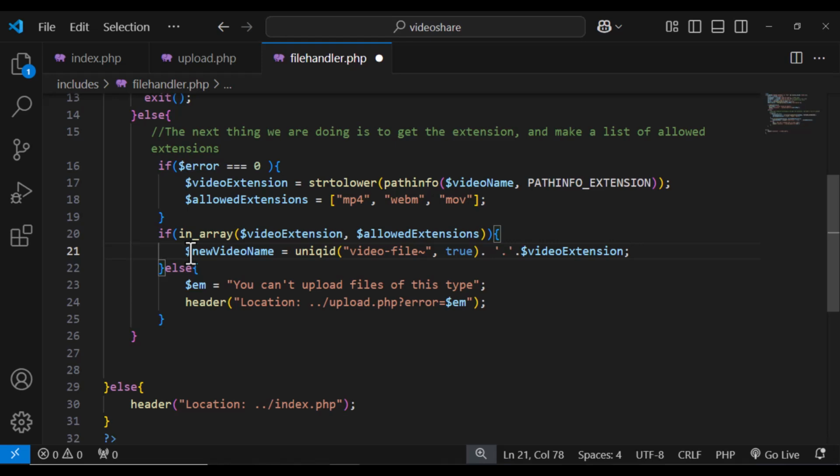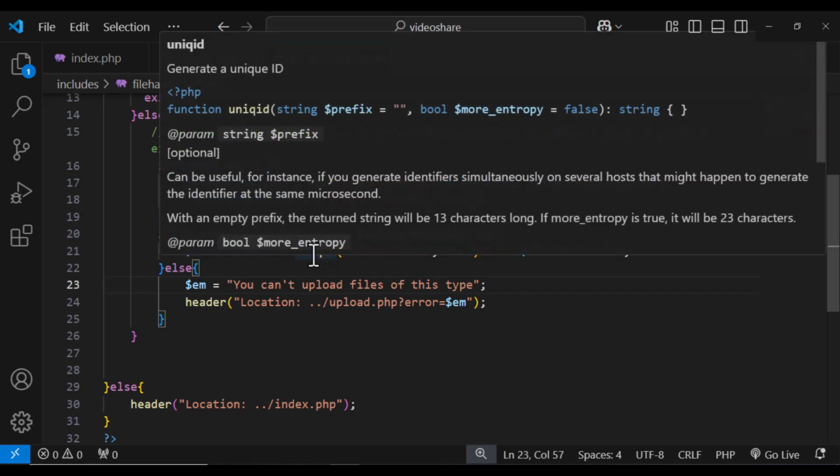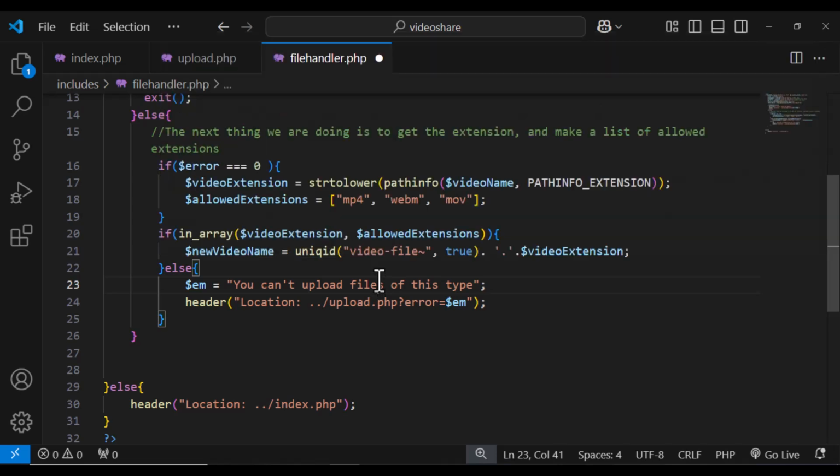Now we create a new variable called new video name, and we assign this to it. So what is this? Unique ID. It says generate a unique ID. This is a special PHP function that generates a unique ID based on time, milliseconds.